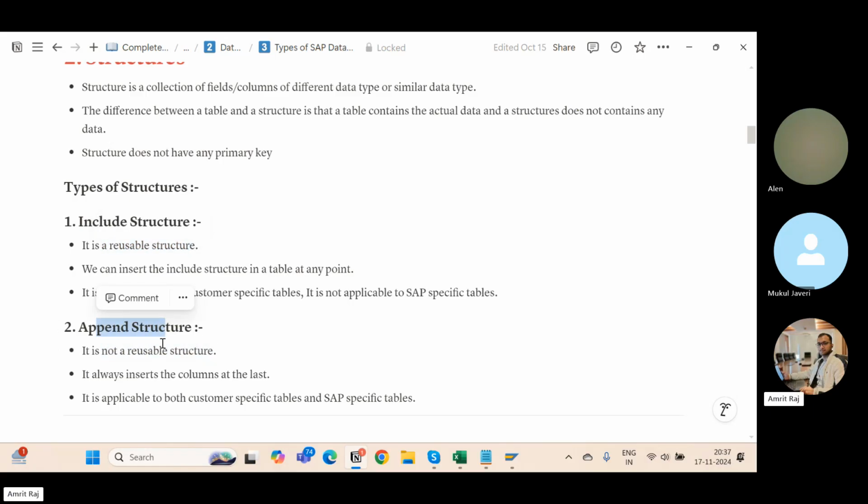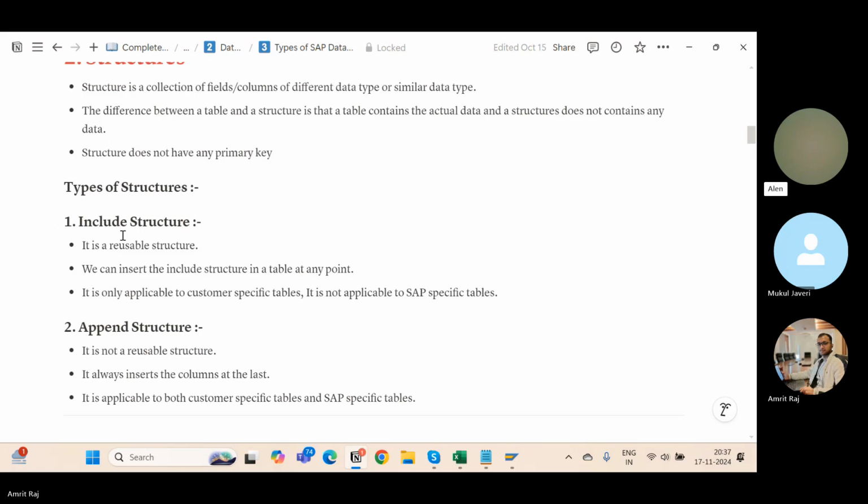You create it only inside the table, and that is why it is not reusable. But you can create your include structure from the SE11 transaction code, which makes it reusable. You can use it in as many tables as you want, and in any ABAP program if you want.